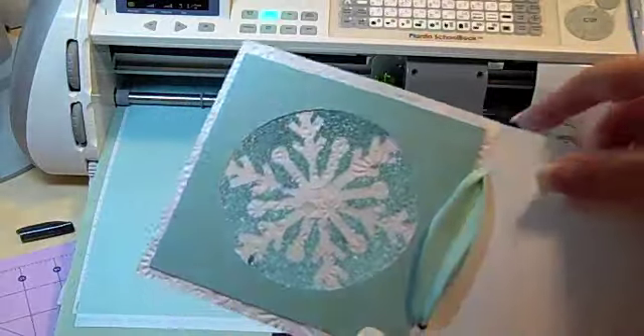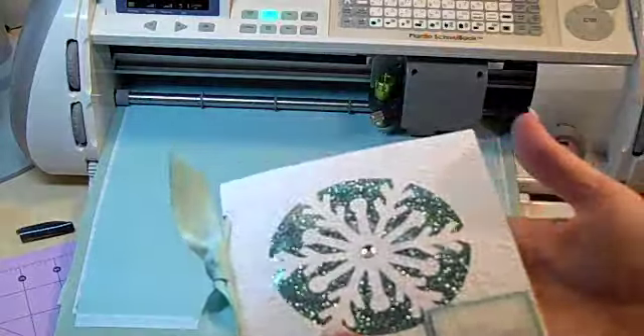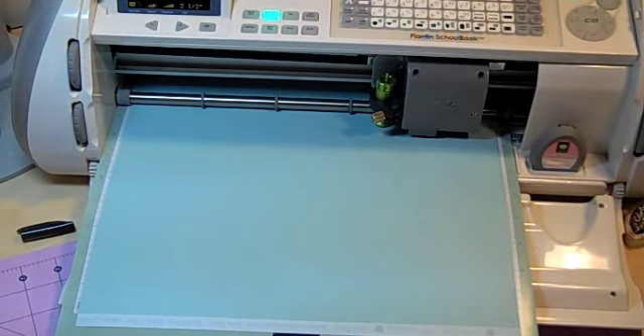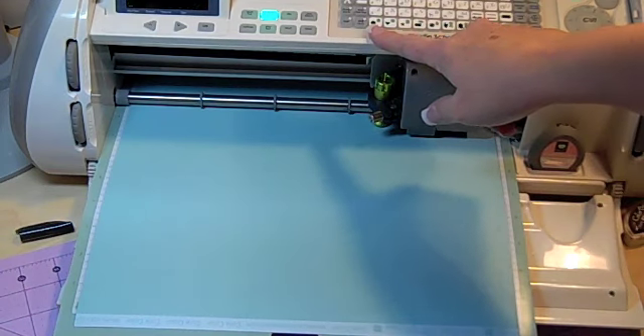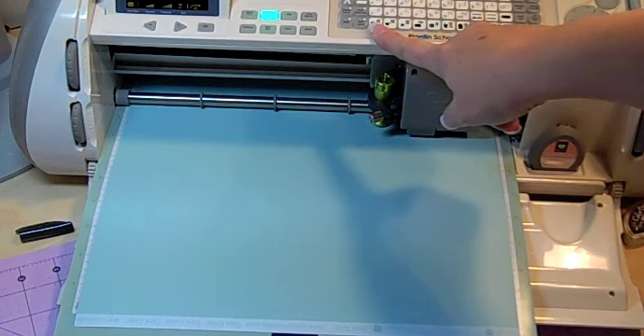We need the tape because that's what's holding the glitter onto the front — the little glitter sparkle you can see. I've loaded my paper in, moved my blade over three and a half and down three and a half, set my dial to three and a half, and turned on my center point feature. I'm going to cut a circle first, then use center point again and cut a square of a different size.